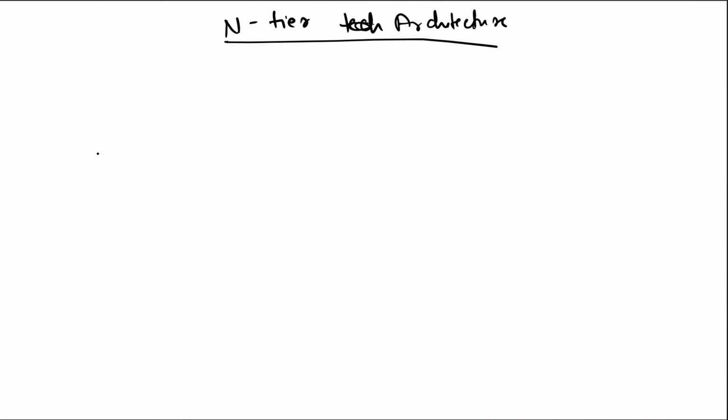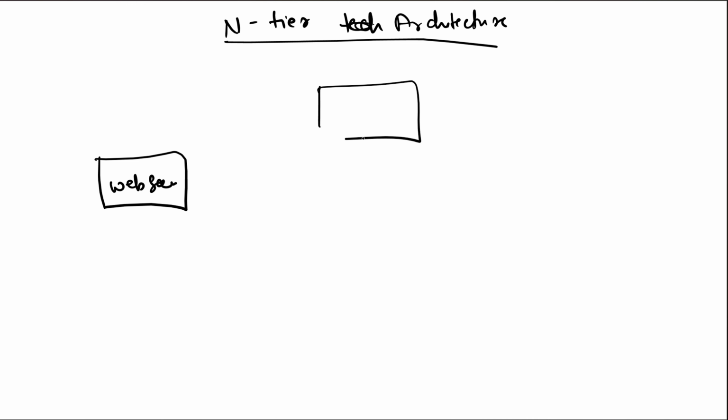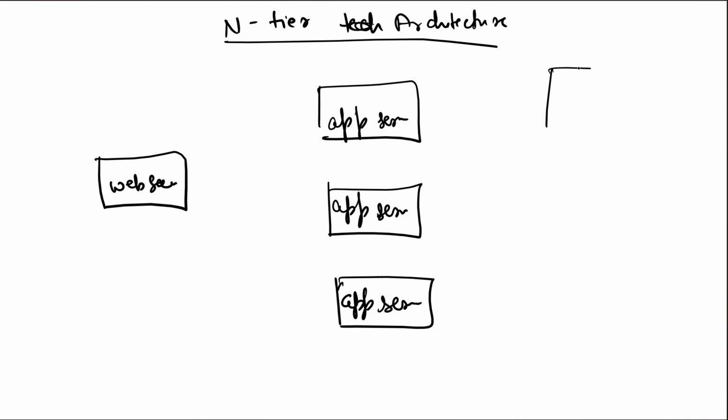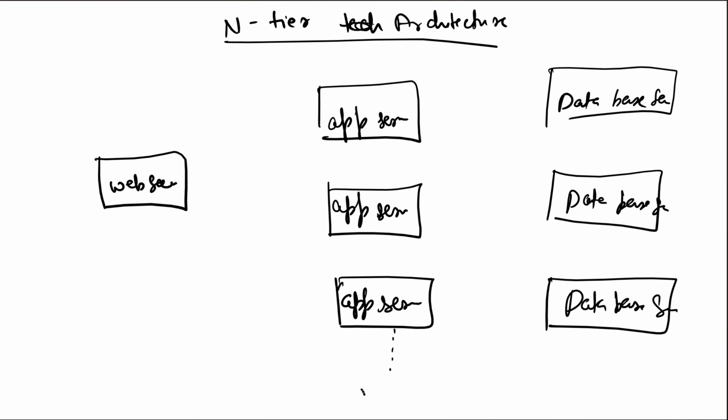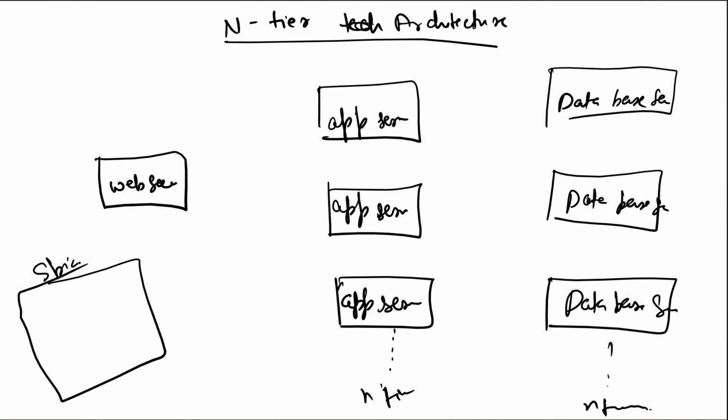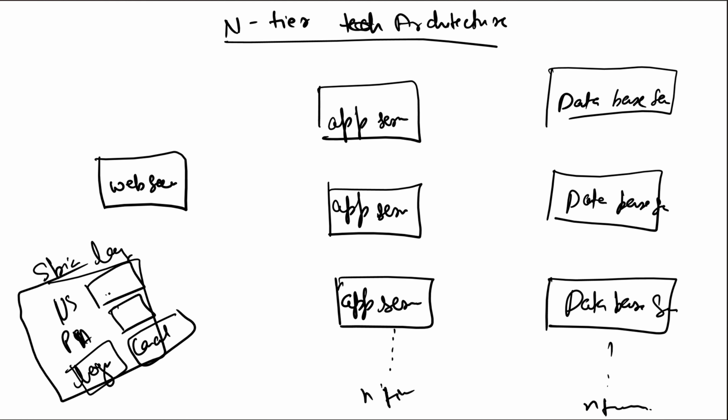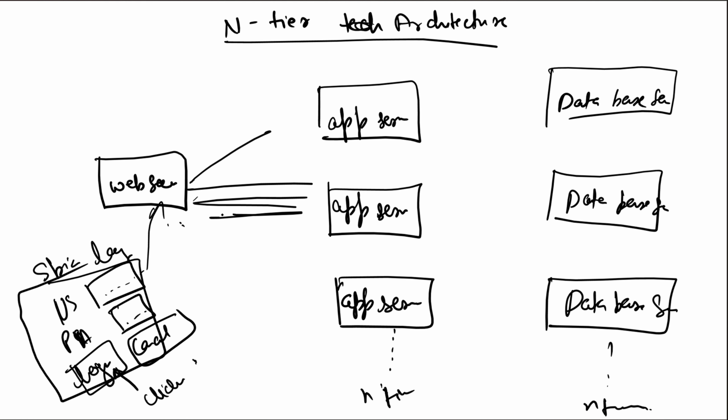Now we will discuss n tier architecture. What is n tier architecture? When there is one web server, multiple app servers and multiple database servers. This can be up to n number of times. So why are we creating n number of app servers and n number of database servers? Let's imagine a SBI login page. User ID is there, password, login, cancel. Imagine 10 lakh members are trying to log in, clicking the login button at the same time, then 10 lakh requests will be sent to the web server. This web server will send 10 lakh requests to the app server, which may lead to the crash of the app server. Okay, so to deal with this, we created a load balancer here.